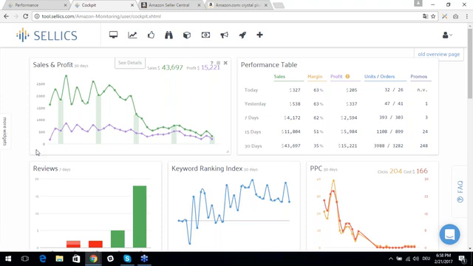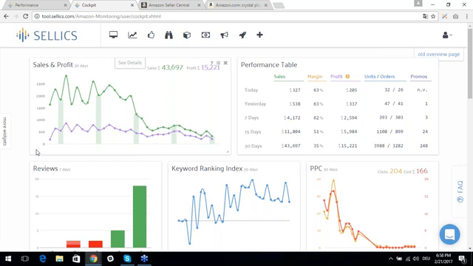What I'd like to offer is a trial of 30 days where they can just use Sellics to the full extent and essentially give it a try for 30 days so they can really see how it benefits their business, how it helps them to make more money. And then at the end of the 30 days, obviously, if they want to upgrade, they're free to do so.